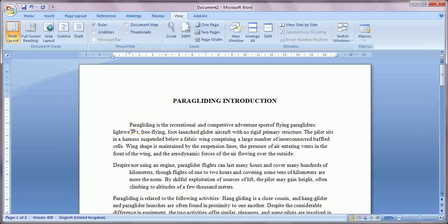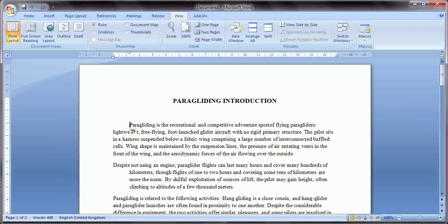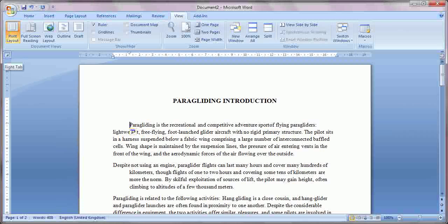You may wish to have more control over indents. Word provides indent markers that allow you to indent paragraphs to the location you desire. The indent markers are located to the left of the horizontal ruler, and they provide several indenting options.